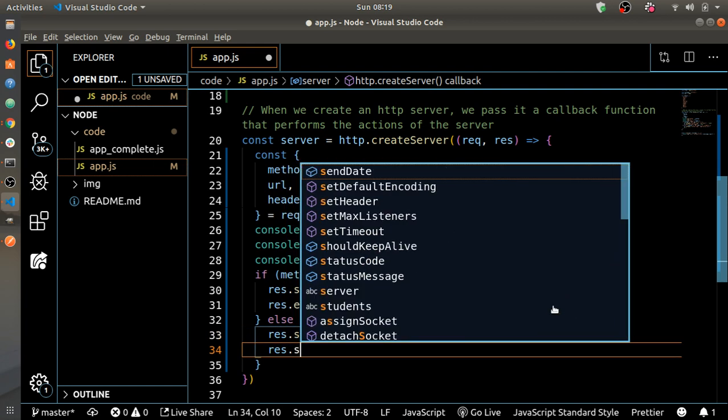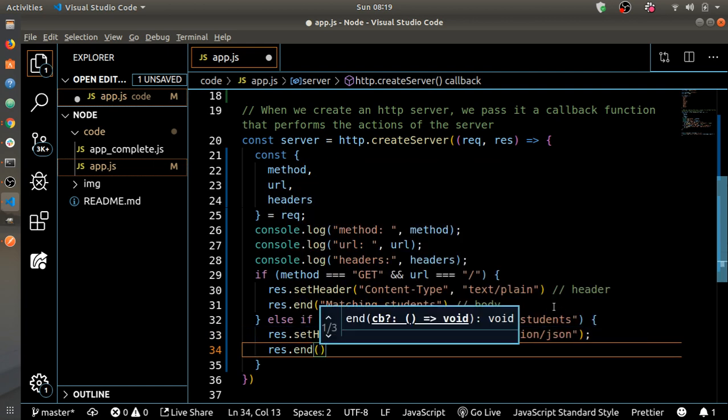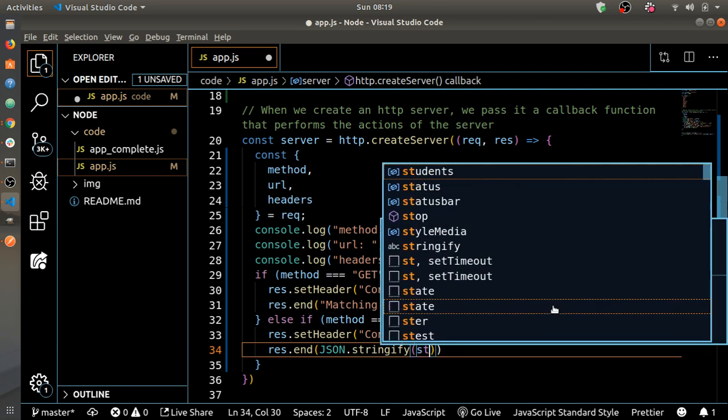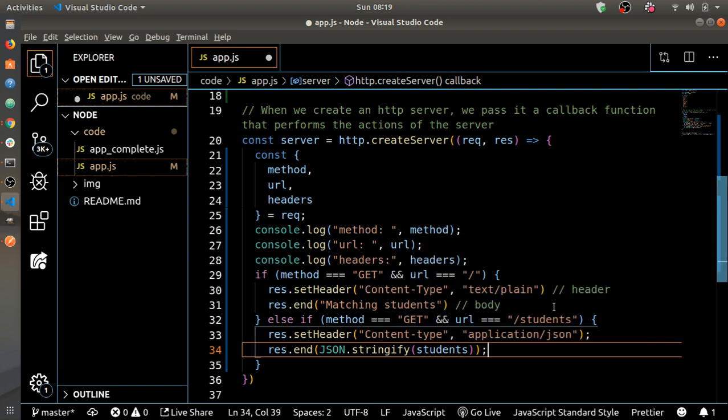And then what we'll send back in the end function is we'll stringify the list of students. It's good practice to always stringify the data that we send back, because this data is streaming, so it goes across the internet in strings, or in streams, which we'll see a bit of later when we look at sending post requests from the client.